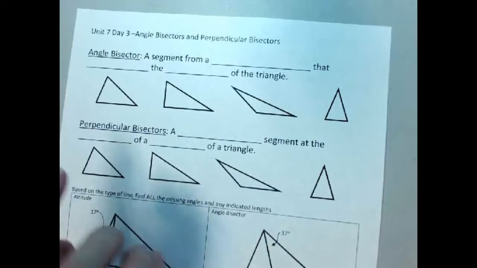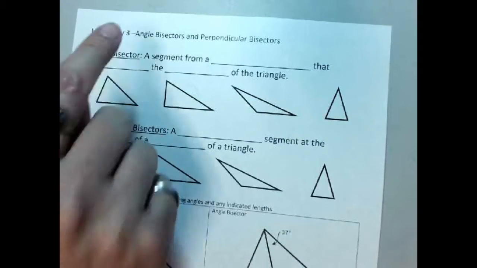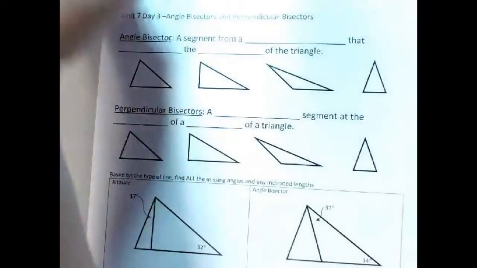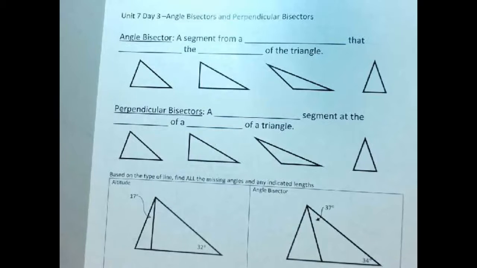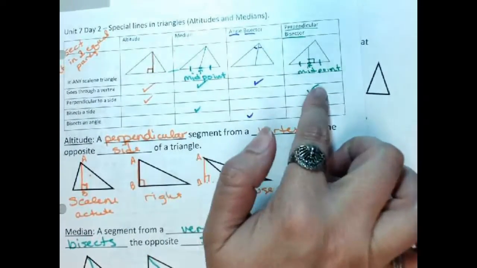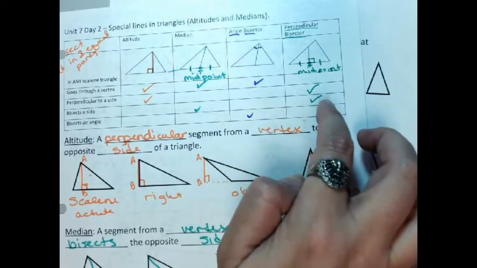Okay, this is Unit 7, Day 3. And we're specifically going to talk about these other two kinds. And I want you to think through the rules we've already had this week on this unit. Because we've already talked about these four, and we're going to be using all four of these kinds today.